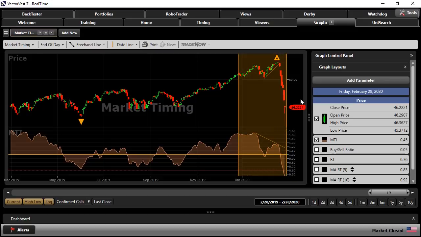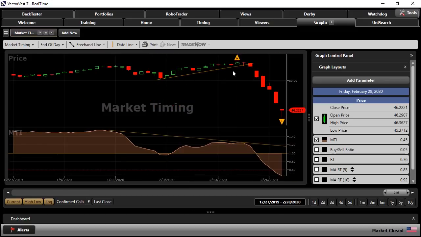Well, let's zoom in a little bit. As the market was moving up, the underlying trend of the market, or the MTI, was moving down. Look at that. The trend that I drew connecting the lows was broken. Let's talk about what the VectorVest software was talking about at this time. After we hit the high, we had a little candlestick pattern, possibly known as a hanging man, which we had follow through as well. Let's go look at this date of this candlestick pattern right here on 2/20.